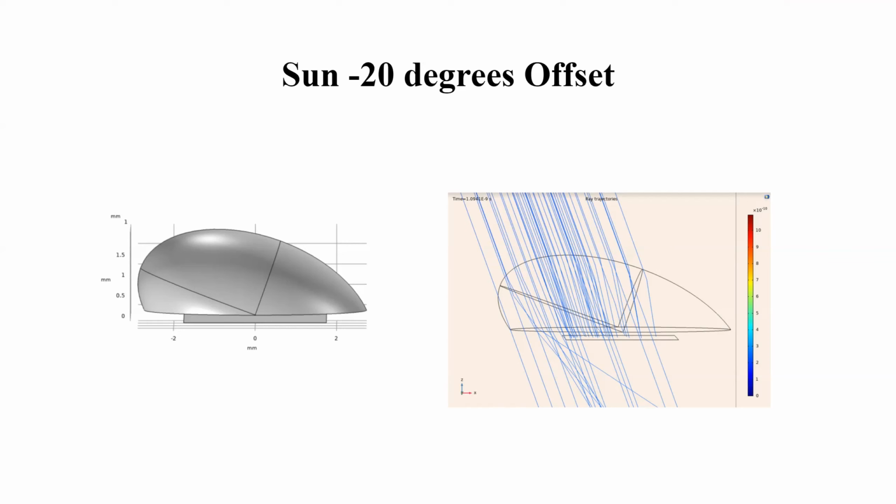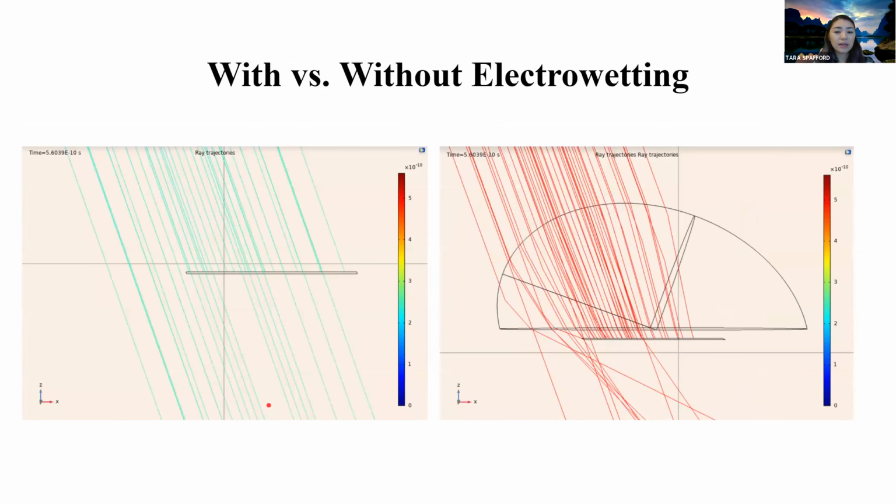Okay, keep going, Tara. Sorry. If you want to hit the next slide, we just wanted to do a side-by-side to compare the solar cell light rays with and without the electrowetting. You can see that on the left, the rays are not bending towards the solar cell, and on the right they are. When the rays do bend this way, we aren't going to need as much PV material, so it's going to save us material, which is going to save our consumers money.